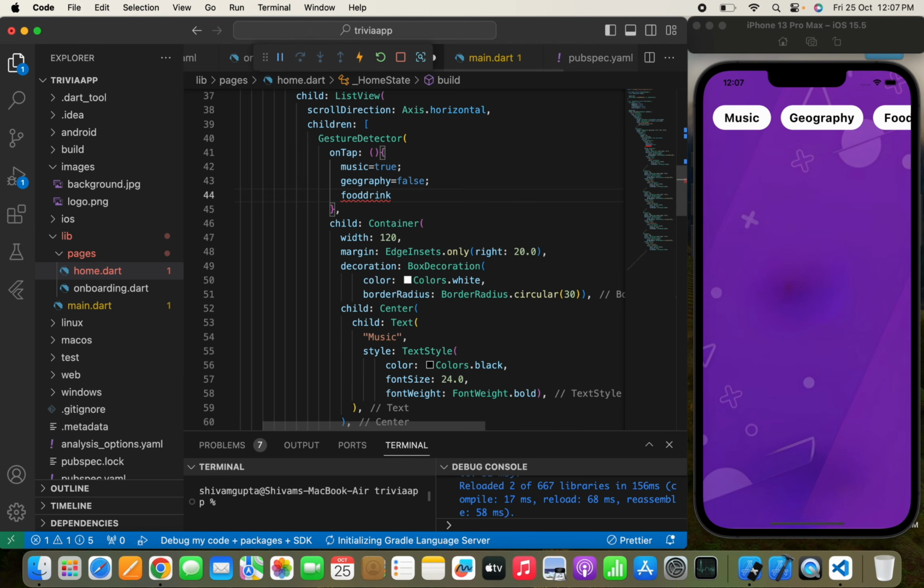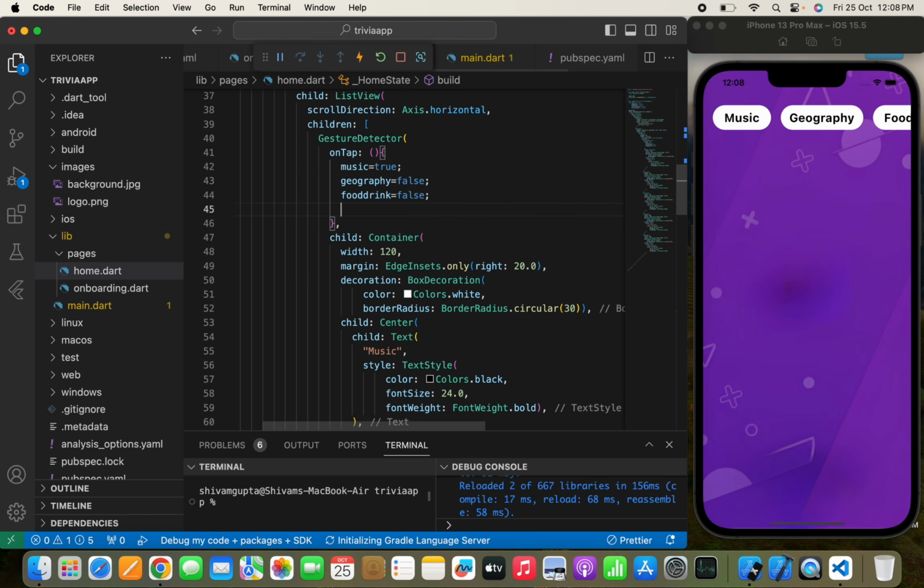I am setting the other categories to false because, once the user has selected geography and then presses music, I want geography to be back in its normal form, so it doesn't highlight that geography has been selected. This is the way we can make our app better.